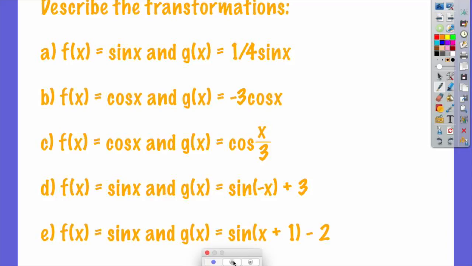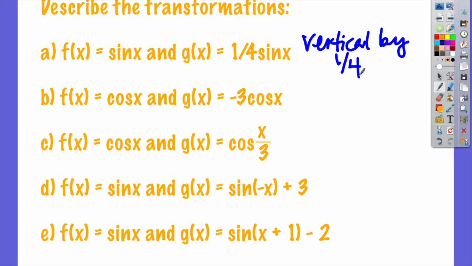Describe the transformations. Who got the first one? Raise your hand. I'll take volunteers on this one. Describe the transformation. Cosine, yes. All right, so you should have gone with your first instinct. It was vertical. It's a vertical shrink, and it's by a factor of 1/4. That's why I want you to keep going, because it's on the outside. You can say shrink, but I wouldn't count you off if you said shrink. I'm more concerned about the vertical and then the number.